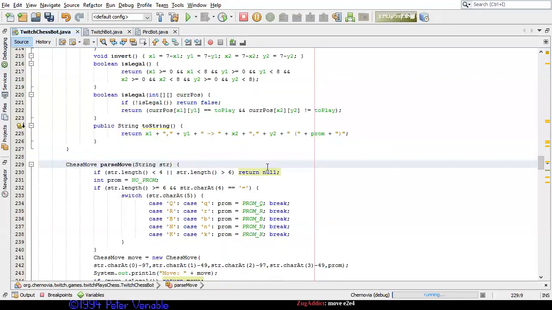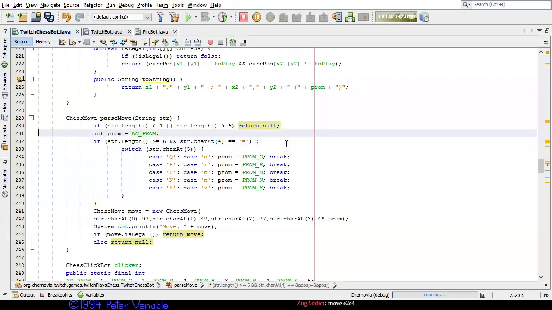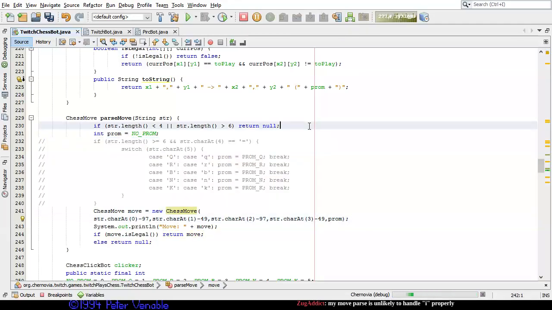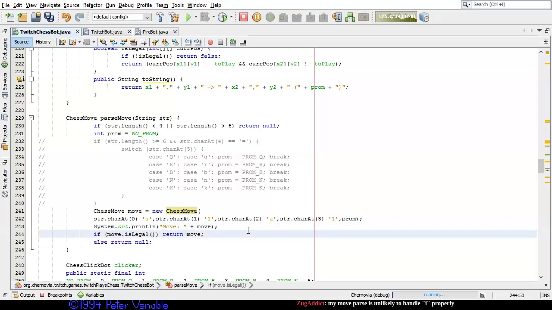But parse move. Again, we're going to ignore promotions. There's different ways to do this. ASCII 97 is a lowercase a, 49 is a 1, I think. We'll find out when we go to test this. If move is legal, return move. Nope. Move.isLegal.